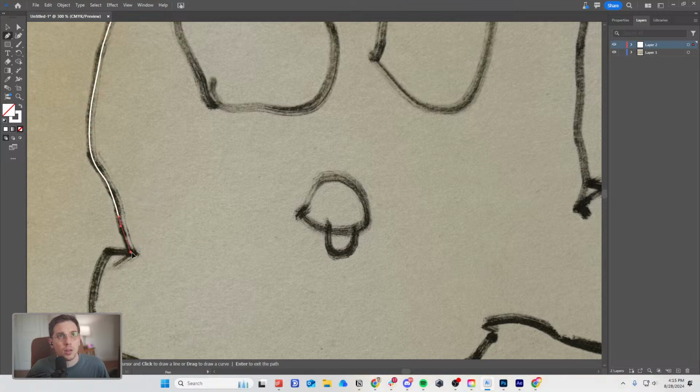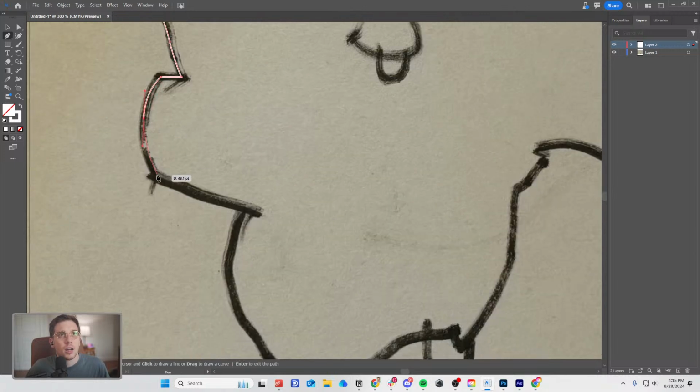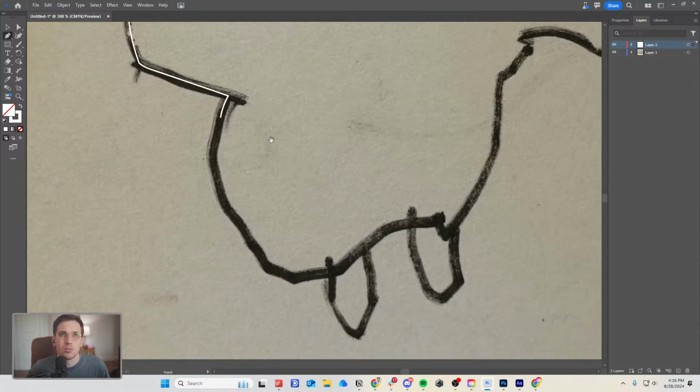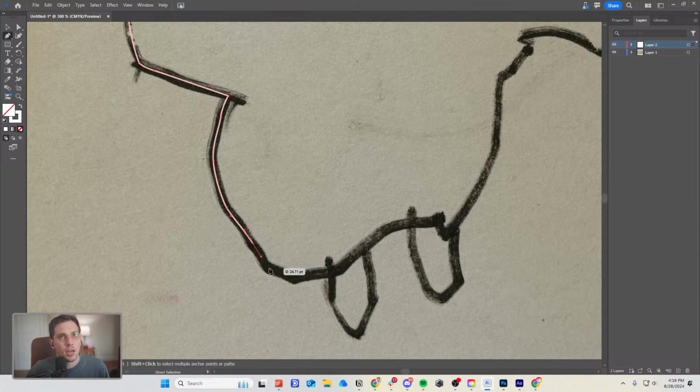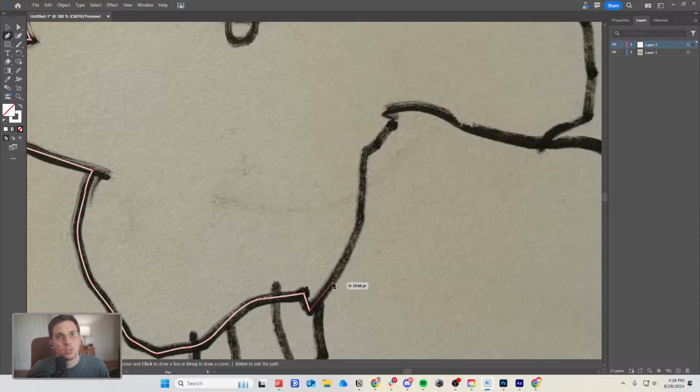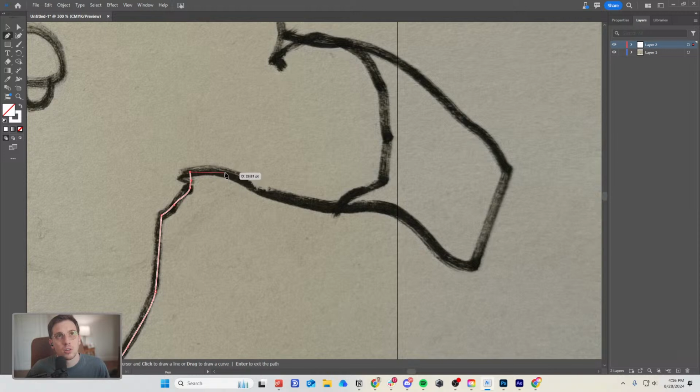So we're just going to take our time real quick, and do a little outline here. I'm sure you could also do live trace, and that would have its own results, but I want to make sure that the stroke itself is just one stroke and not a shape-filled stroke, because I want it to understand that it is the outline of said owl. I'm going to try to be as true as I can to his drawing, because if we did it the other way, it's just going to give us the regular owl. But I like the shape of it, and I like that he's focusing. I'm correcting his work as long as it's not getting too far into his head. You know what I mean?